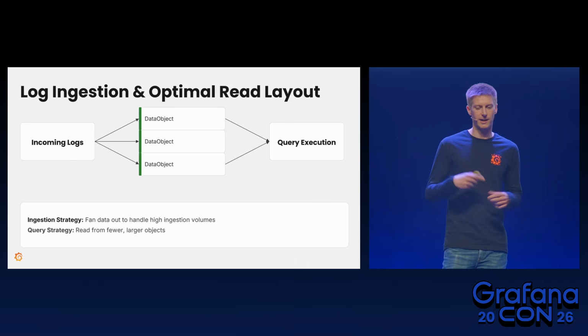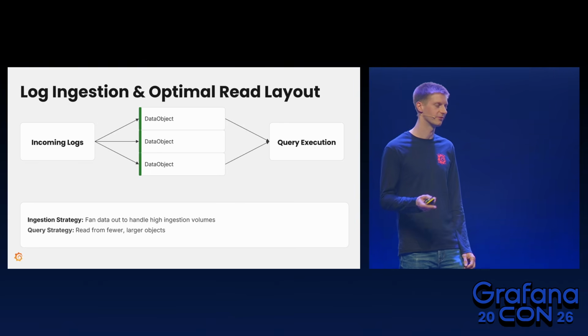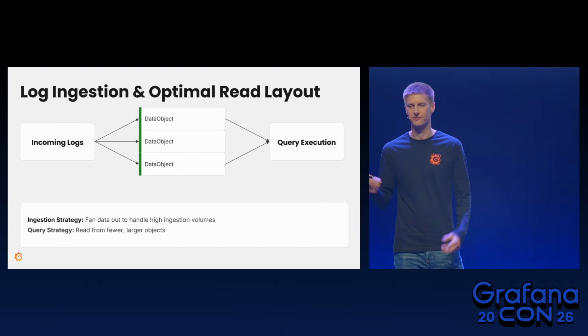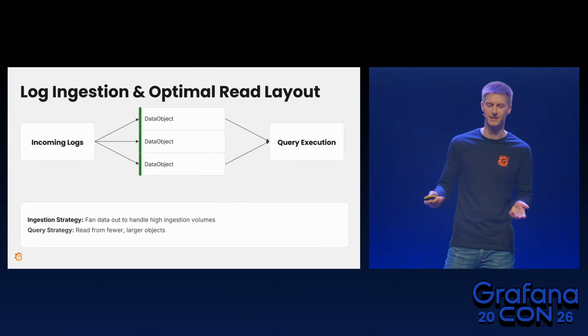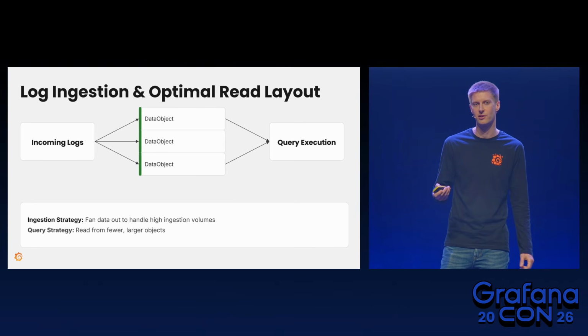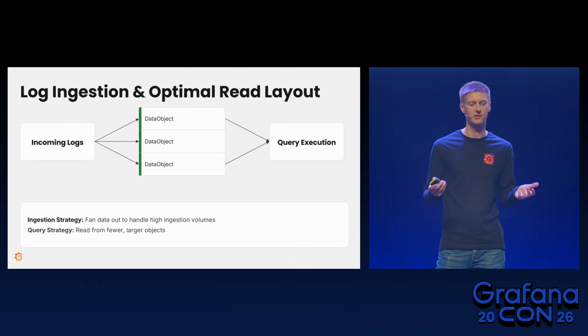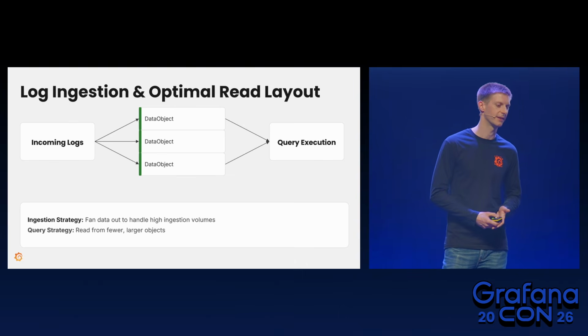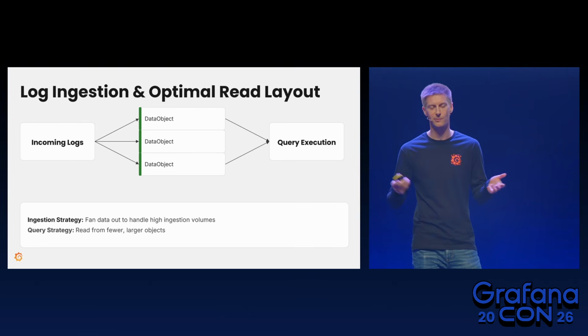We do want to figure out how to put those together, but at the moment, they're not really working together. They're at odds with each other. To make this problem worse, all the users of Loki are different. You can imagine different tenants have very different data, but also different teams within the same company will query their logs differently. They might have a different key that they use a lot. Maybe they'll search by a different service. And all those things mean that there is no one optimal layout, which is why this is still an ongoing research area. But we are making progress here, and we hope to get better at it, and it will improve over time.